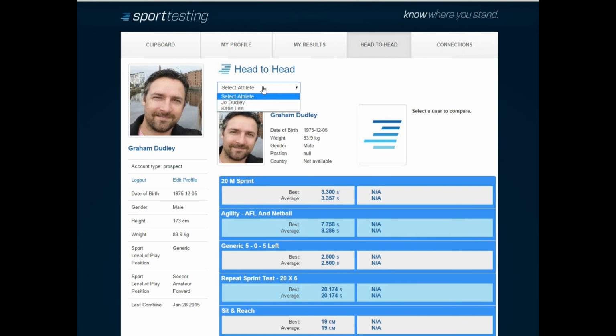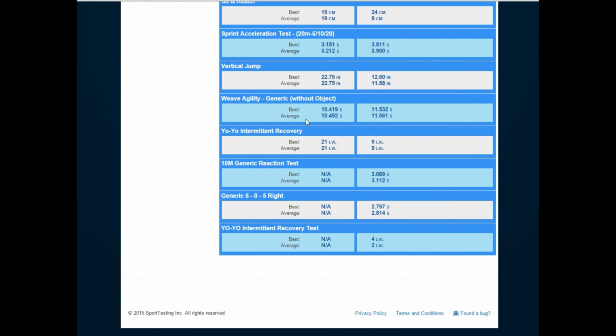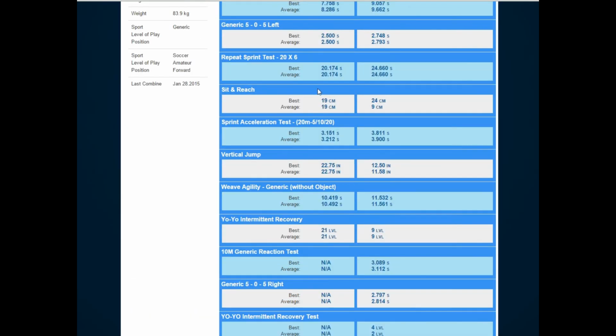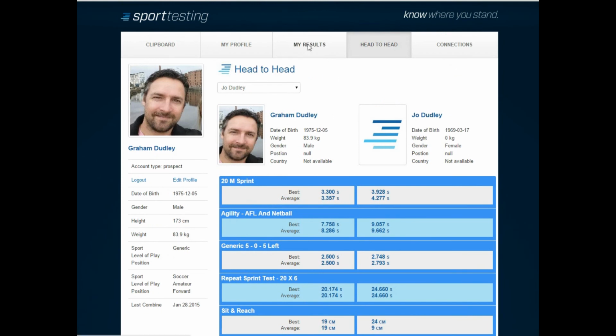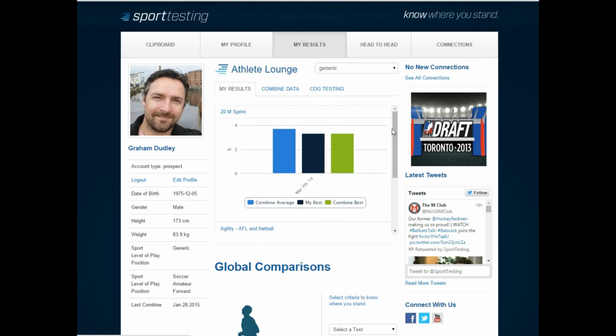Head-to-head then allows me to select an athlete who I've got connection with. I'll pick on Joe here, and Joe's details will appear here, as will all of her results, including her averages and her bests. Now we can see sprint acceleration, so we can compare a little bit quicker on sprint acceleration, but Joe's more flexible than I am on the sit and reach. All good fun stuff, as well as very important data that you can manage and track your progress with your own personal account. This becomes your resume or your CV in a sports scenario from here on, and we just keep updating every time you do combine under the controlled conditions of Academy League and sport testing.